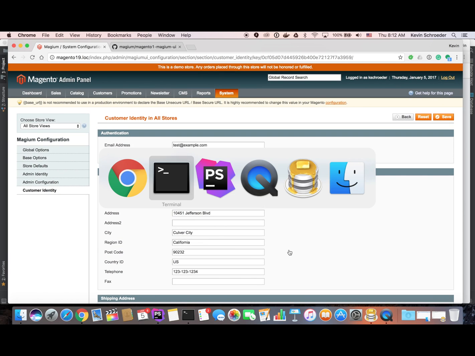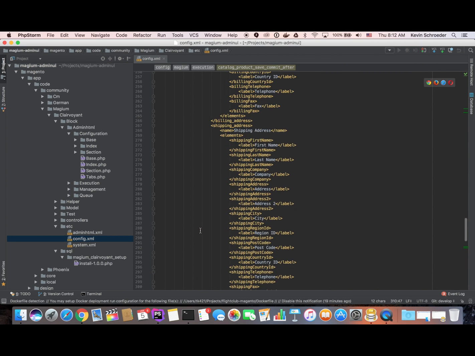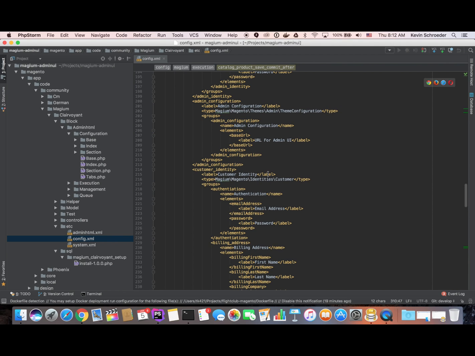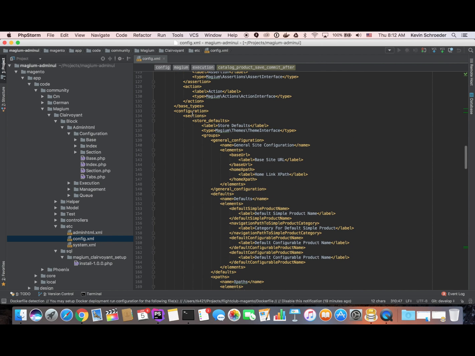Now, this is all configurable. If you go to the config.xml file, you'll see a whole bunch of XML, wouldn't be Magento without XML, that allows you to provide additional customization if you want. This is just out of the box. You can add, can subtract, whatever you want to do. It doesn't matter to me. So, for example, we'll have the configuration, then we'll have a section, and we have defaults. We give it a label of store default. What type is it? Is it a theme? Is it a customer identity or things like that?